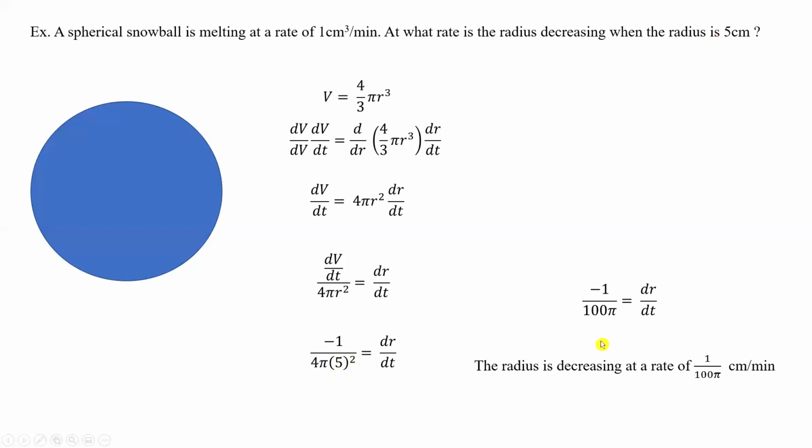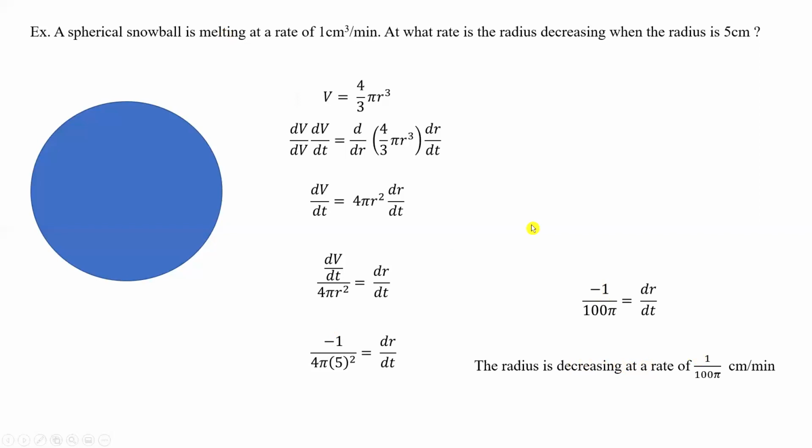And then we'll write a sentence. The radius is decreasing at a rate of 1/100 pi centimeters per minute. So what happened to the negative sign? The negative sign is taken away and replaced with a word. If you say decreasing at a rate of -1/100 pi, they would cancel each other out, and you'd mean you're really increasing. So to keep it very, very clear what's going on, we're going to use words instead of negatives. Now you're only allowed to put the word decreasing in if there is a negative here. If there's no negative, you would tell me it was increasing. So make sure you catch that melting means getting smaller, and the negative means it's decreasing.